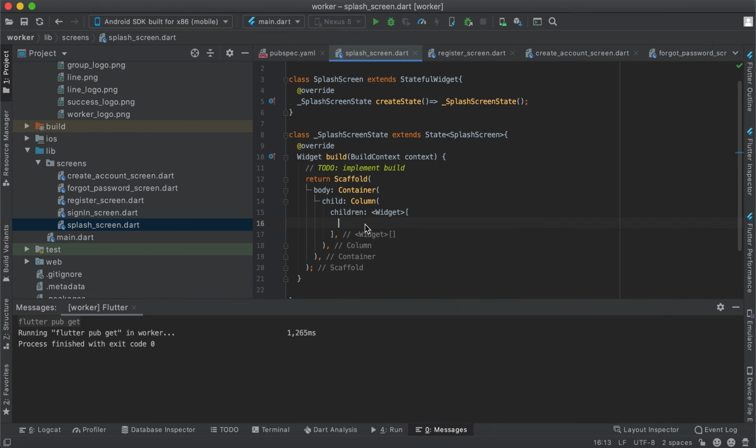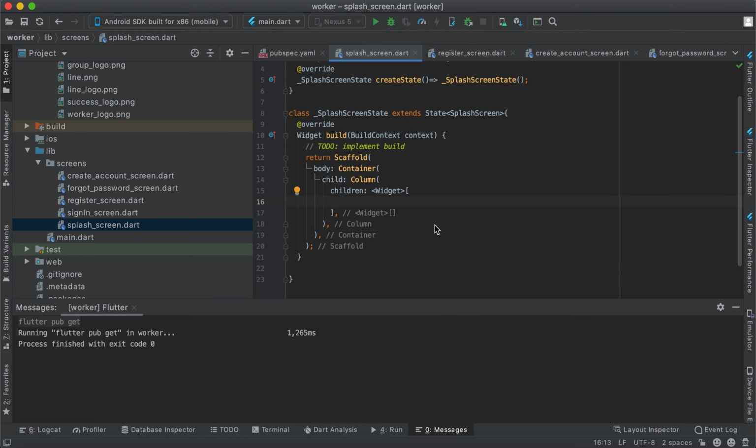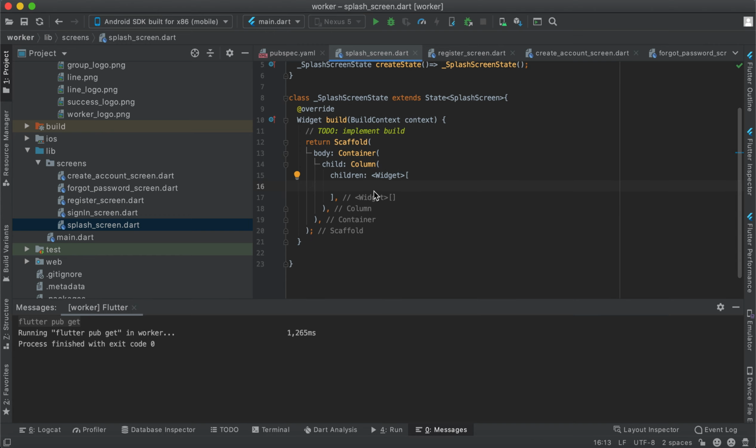So this is how we can design a splash screen. And then in this column, the first thing is to put the logo here.